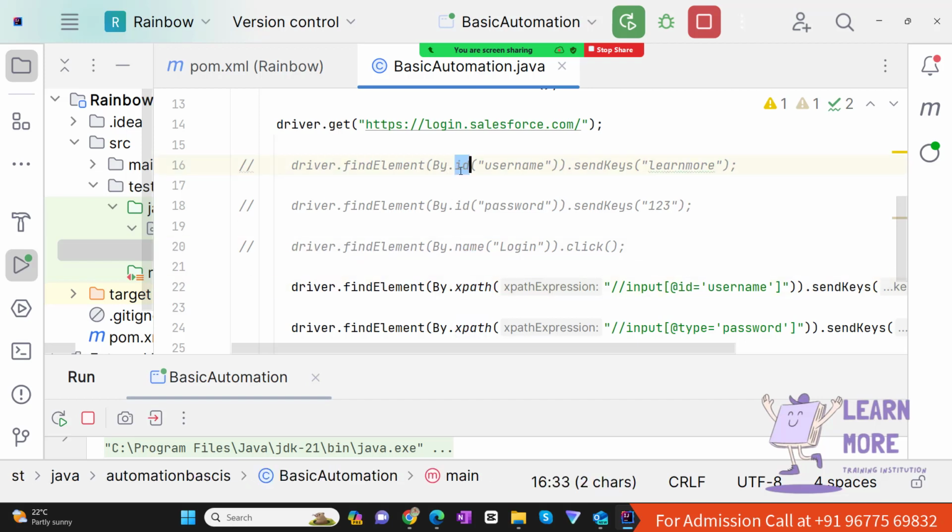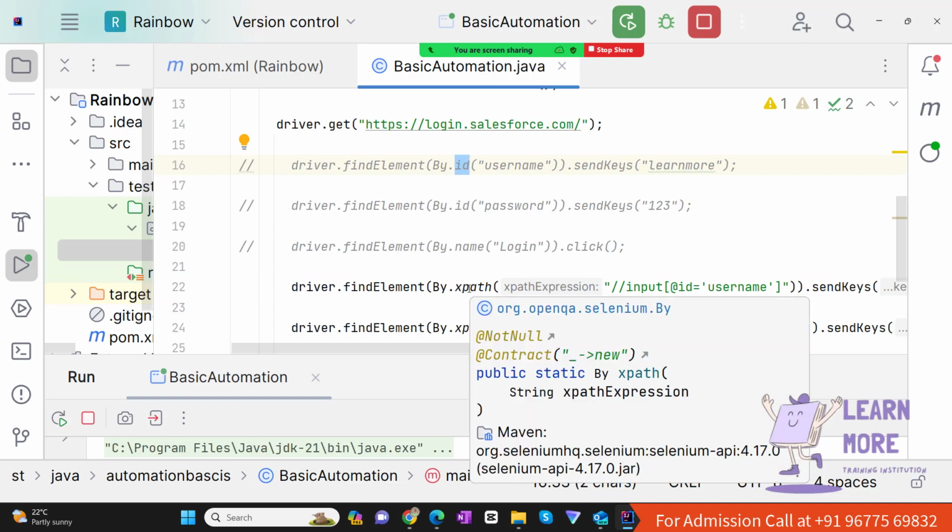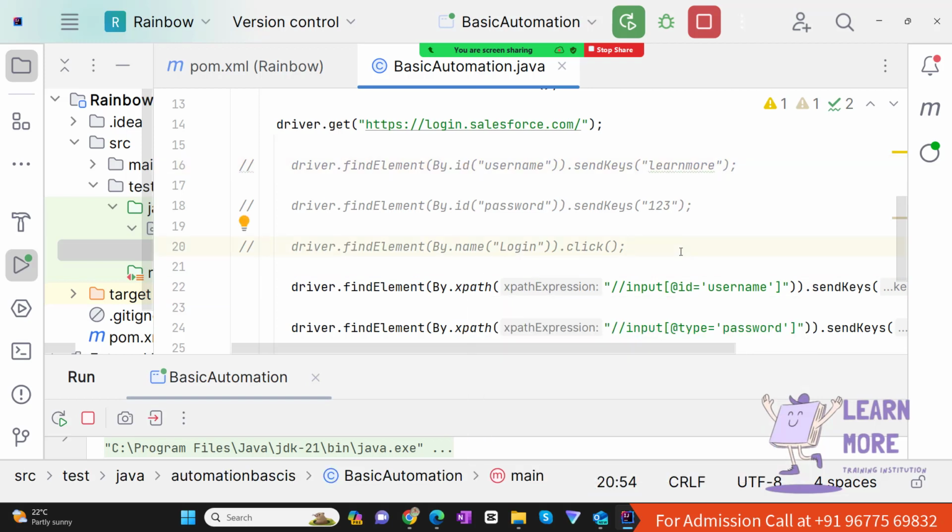So for sure, any one of the locator properties will work, because nowadays web pages are built with the most advanced programming languages. So if any one of the locator properties doesn't work, we should feel free to use another locator property. We should not stick with a single locator property, saying that I am trying to use ID but it is not working. If ID is not working, we may have another option in the respective node. So pick any other locator which is available and try with it.